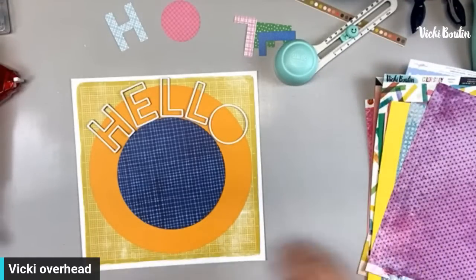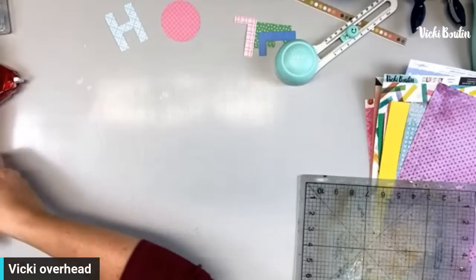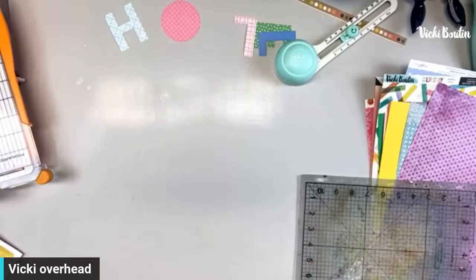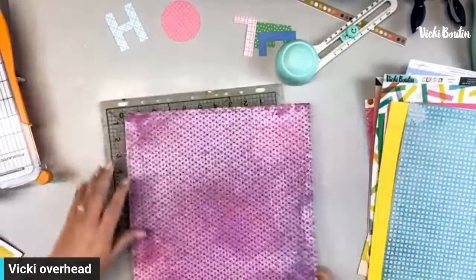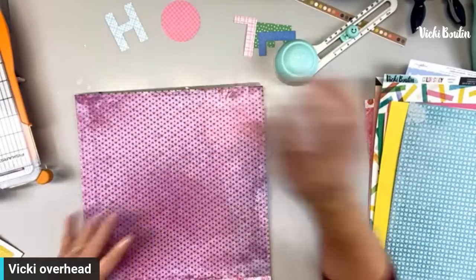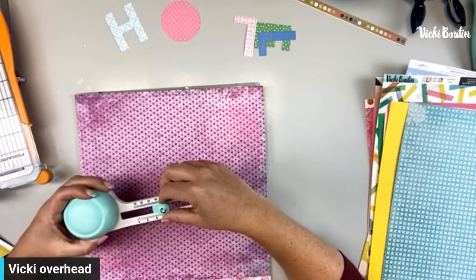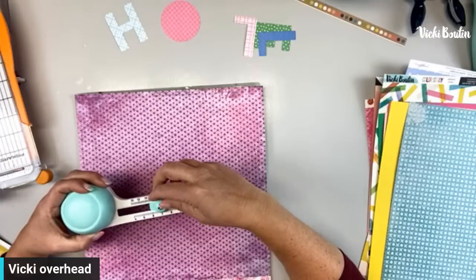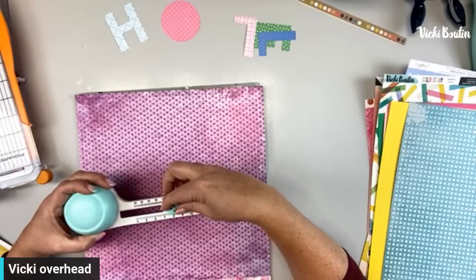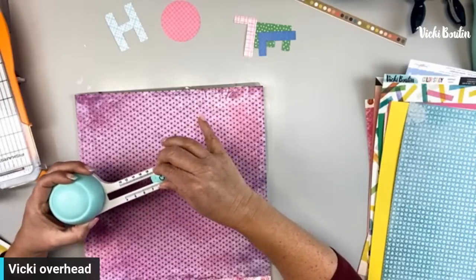So do you want to hear exciting news? I went out today and I looked at a space to lease so that I can expand my business. Remember, we've been talking forever that I want to do stamps and stencils and dies and make mixed media easy for everyone. So the things that I draw and do, you could just buy and use. I'm going to go 8.5 for the next one. So far, friends, we had 10.5, 8.5, and 7.5. Those are the sizes that I did. So I went out and it's going to be perfect.